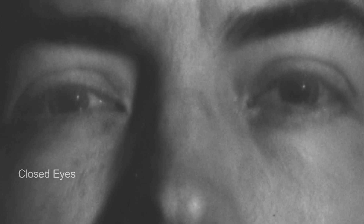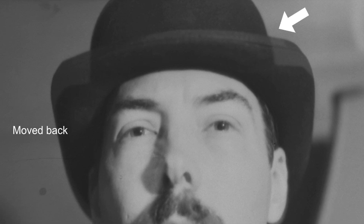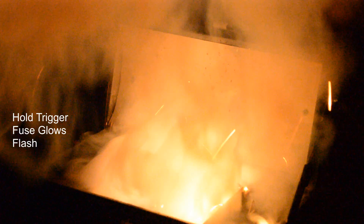One other thing I notice is that when the flash goes off, people tend to close their eyes or pull back. That can be a problem, such as in this picture where I closed my eyes during part of the exposure, and in this image where I moved back when the flash went off, creating movement in the photo. Also with this type of flash setup, the flash doesn't go off immediately. First I have to hold down the trigger for a second, then I see a faint orange glow, then the flash goes off spontaneously. So it takes a while to get used to this type of photography.